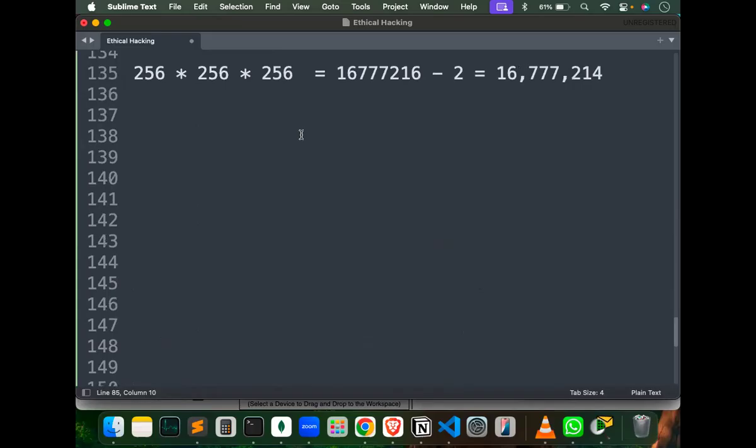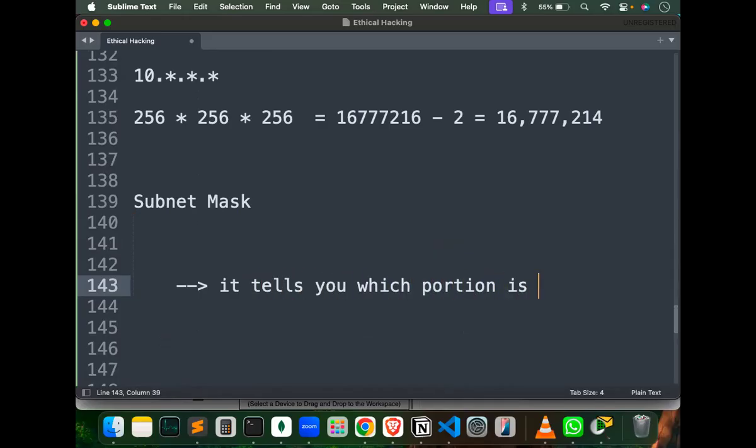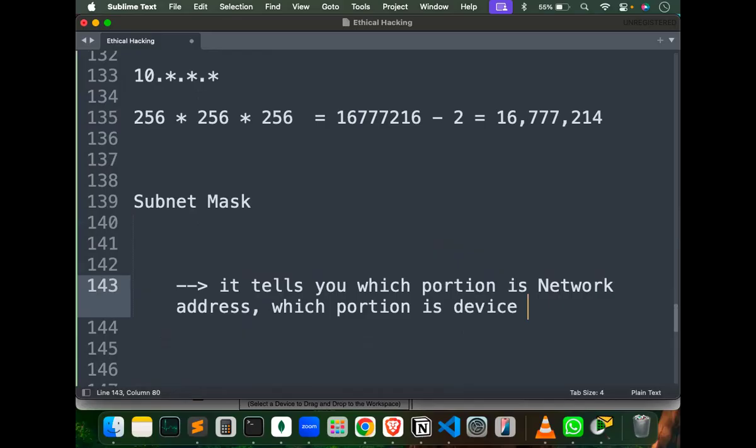Any question up to this point? So this is what they call subnet mask. Subnet mask tells you which portion is the network part and which portion is the device part.